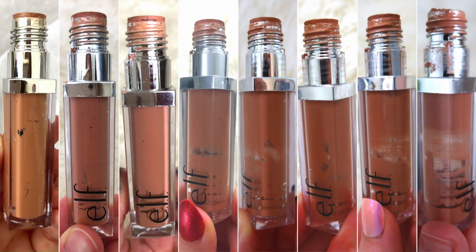I've been using this as a bronzer. I hardly ever use it as an eyeshadow. So this is going really well. I have been scraping and scraping at the sides, and today I actually did go ahead and remove the stopper because there was hardly anything coming out on the applicator anymore. Of course, now that I've done that, I'm sure I have at least another couple months to continue using this. But I feel like this is going pretty well.